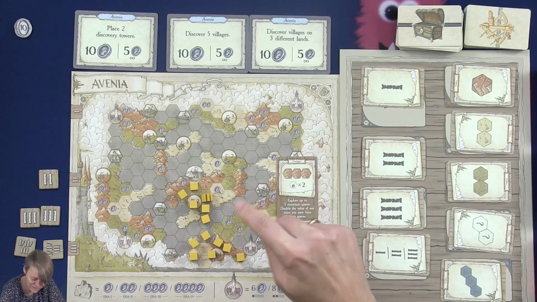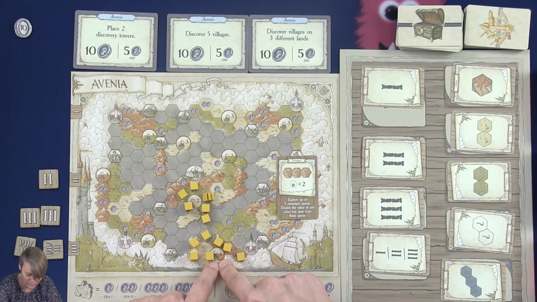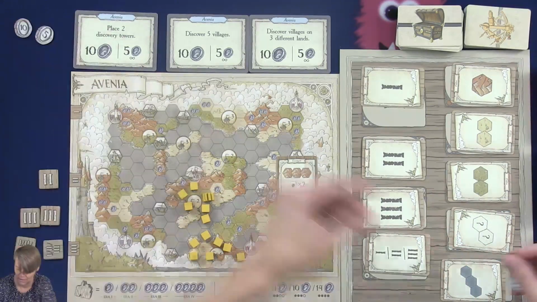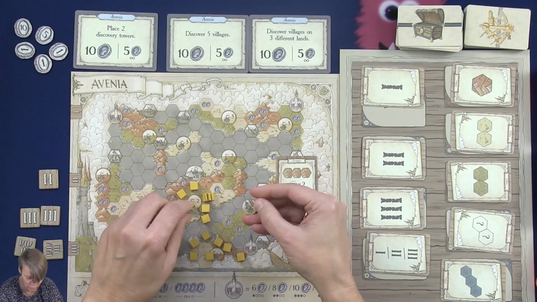And then we have to play. We have two things we have to do. We made a connection between two cities. So we can say 2 times 4, that is 8. So we're going to get 8 coins. And then I have to cover up one of the cities. And I will cover up the little one that is only for 2 points.